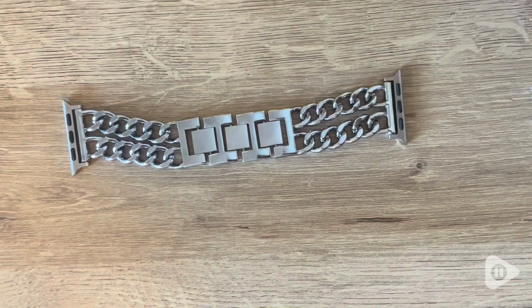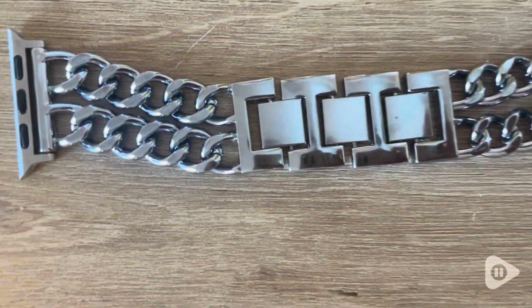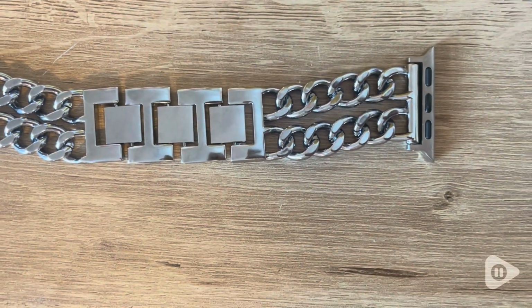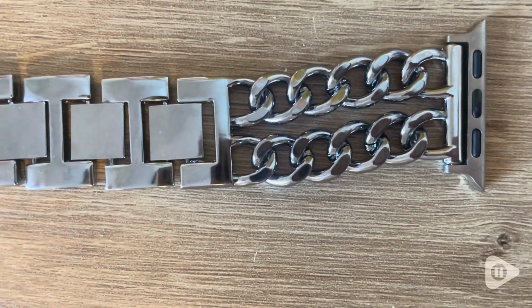Another amazing thing that I really like about this watch is that you don't need any tools to adjust the size. You easily remove the links with your own fingers and you're able to change the size of the Apple Watch band.